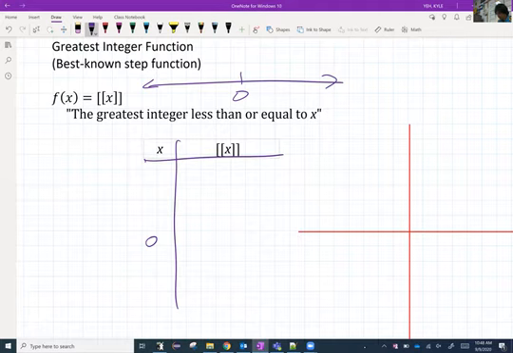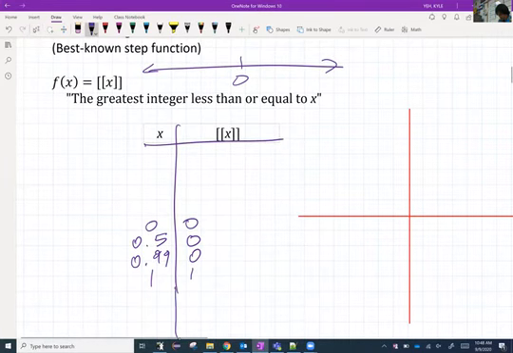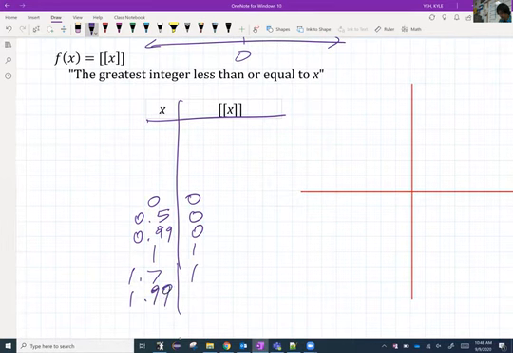What is the greatest integer that is less than or equal to x? Well, if x is 0, the greatest integer is 0. We've gotten to 0, but we haven't quite gotten to 1 yet. What if x is 0.5? We've gotten to 0. We still haven't quite gotten to 1. The greatest integer that we've gotten to is 0. What if x is 0.99? Well, then the greatest integer we've gotten to is still 0. We haven't gotten to 1 yet. As soon as we get to 1, we jump up to 1. And 1.7 will still be 1 because we haven't gotten to 2 yet. And 1.99 will still be 1. But the second we hit 2, we jump to 2.